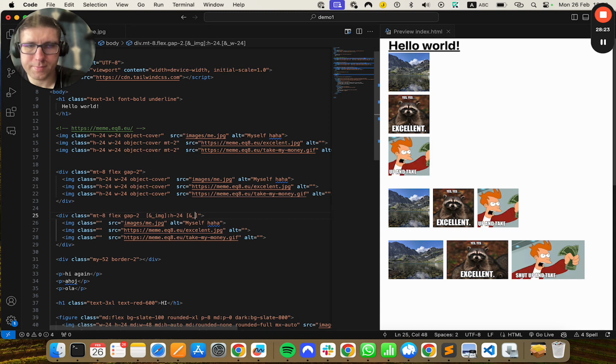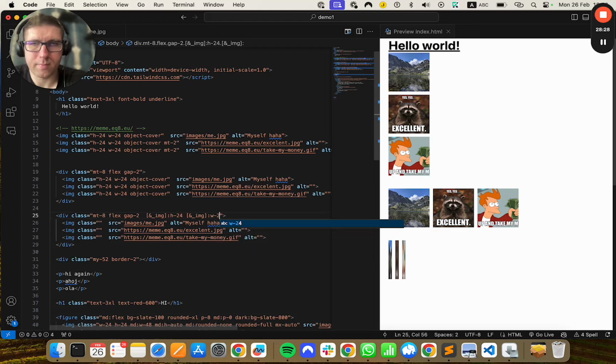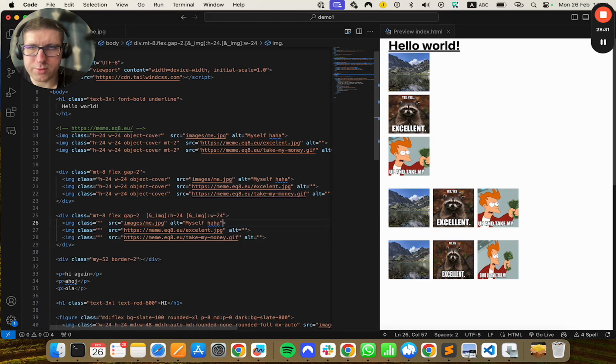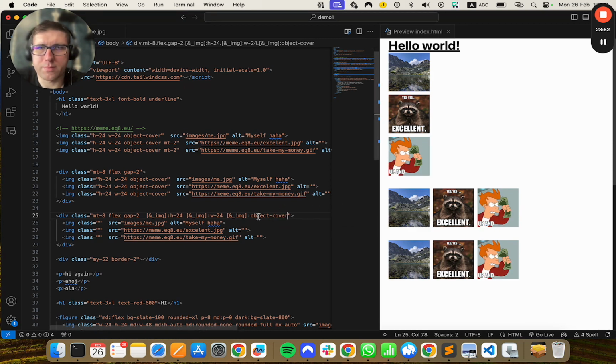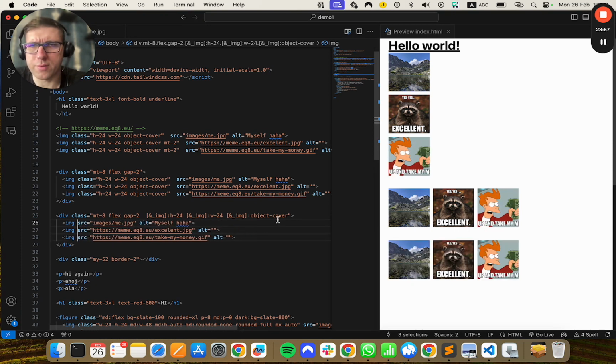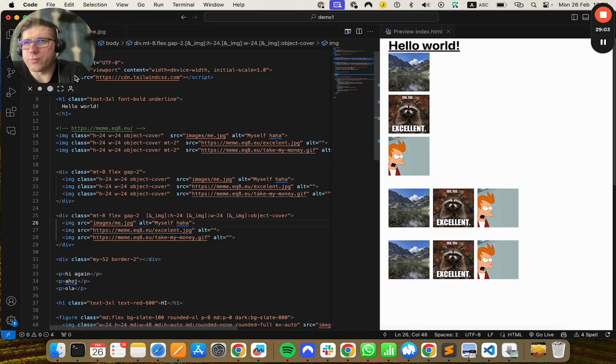Nope, typo. Yeah. All of these should be object cover. There we go, cover. So we basically achieved the same thing without writing any extra classes. But this is actually why Tailwind is so powerful. Anyone saying Tailwind is just inline CSS didn't really touch the surface.